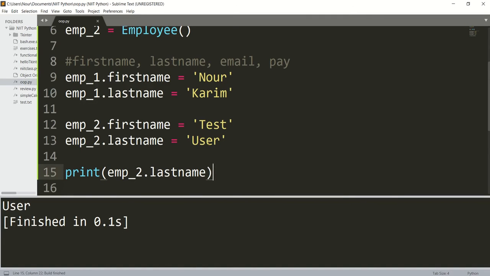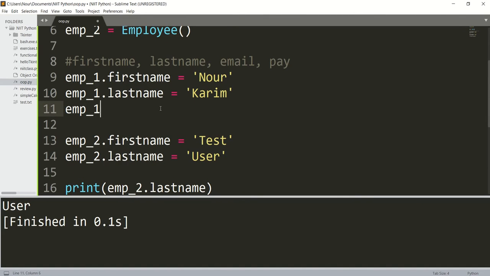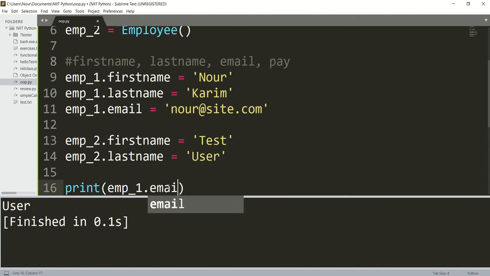And of course, we could also create the employee's email address. Employee 1 dot email will be equal to maybe @site.com, and you have to put this in quotes. Then if we were to print out employee 1 dot email, this gives us the email address of employee 1.